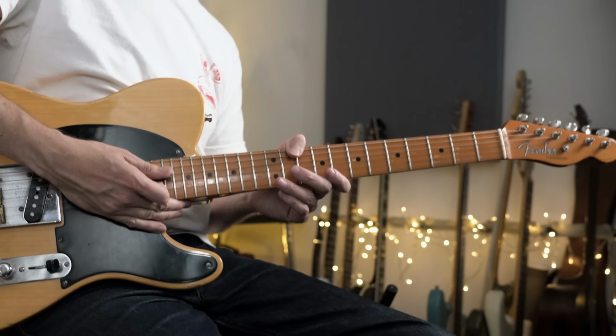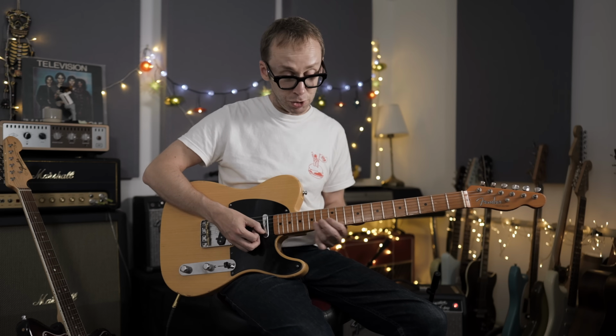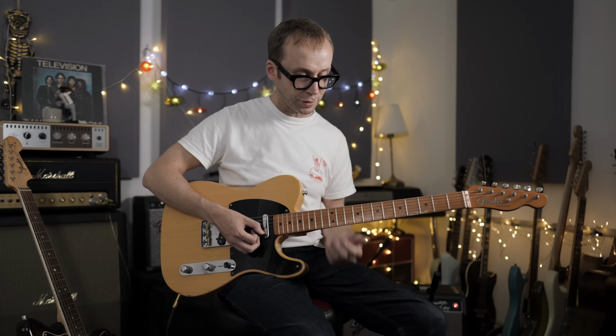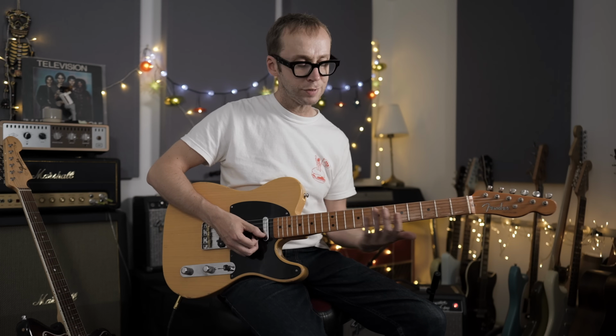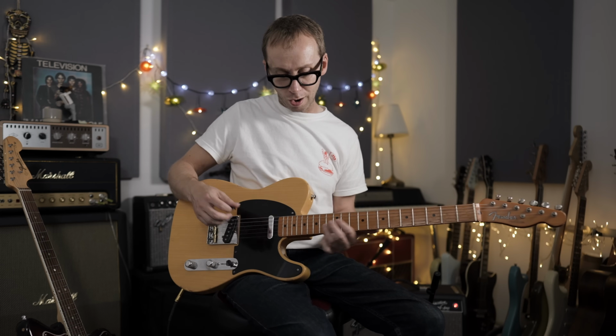Those are the notes. If you want to play it up to the speed of the record, you've really got to think about how you're going to articulate these notes. So he's certainly not picking all of those notes, but where you place the slides, the pull-offs, is really going to affect the sound of the lick, and also how flowing the lick is. And if you try to pick all of these notes, it would be very difficult to play it up to speed. But if you get these little slurs and articulations in the right place, it does seem to flow pretty naturally. So forgive me for going into quite a lot of detail on this, but I think that is important if you want to play this idea up to speed.